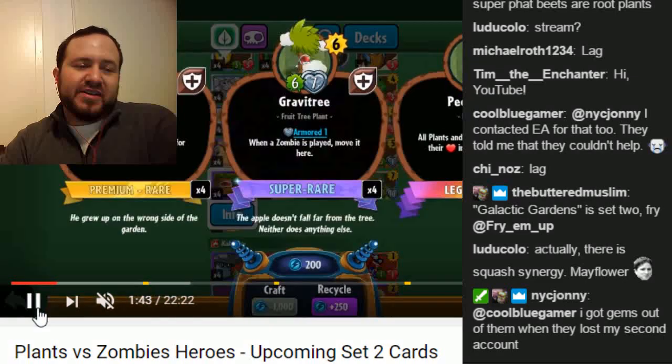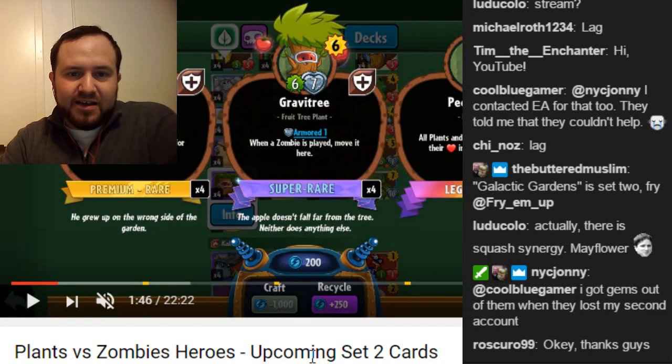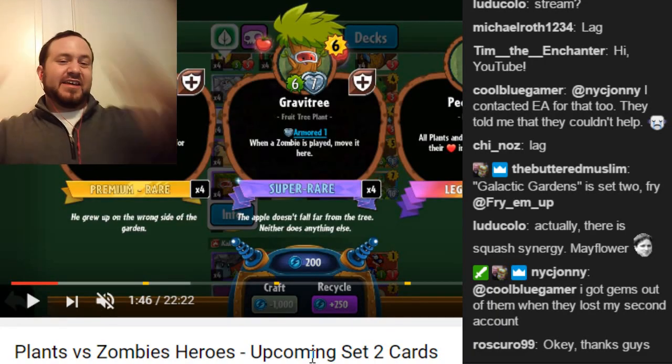Oh, Mayflower makes squash synergy. Okay, that's what Ludu's saying. Okay, here's Gravitry. What is this? It's a fruit tree plant, so no synergy there. It's 6/6/7 with 1 armor. Like, that's a huge 6 cost plant.